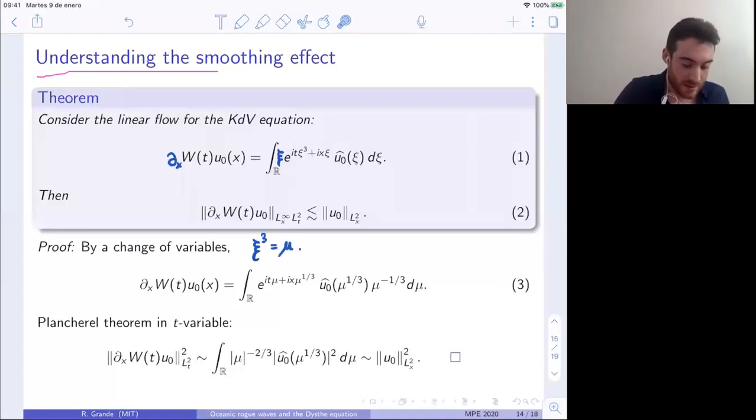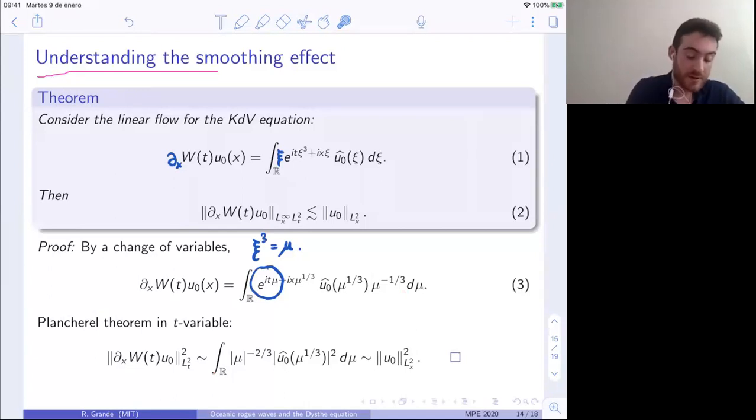Okay. And then we notice this term here. This really looks like an inverse Fourier transform in time, and therefore we can exploit this. If we take the L2 norm in time, precisely, the Plancherel identity tells us that the L2 norm in time of this is just going to be the L2 norm of whatever is the integral here, which is what I wrote here. Then you undo the change of variables and you end up with just the L2 norm of the initial data, no derivatives at all. Okay.